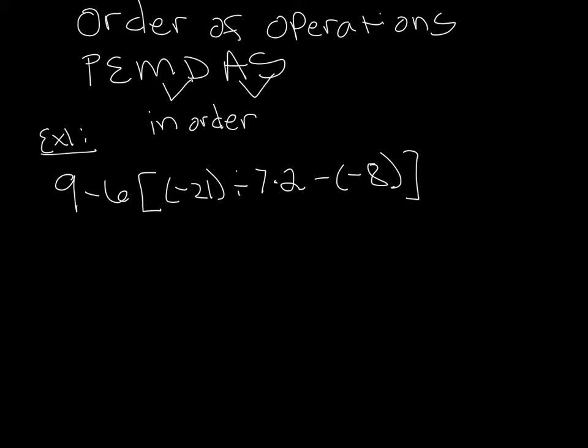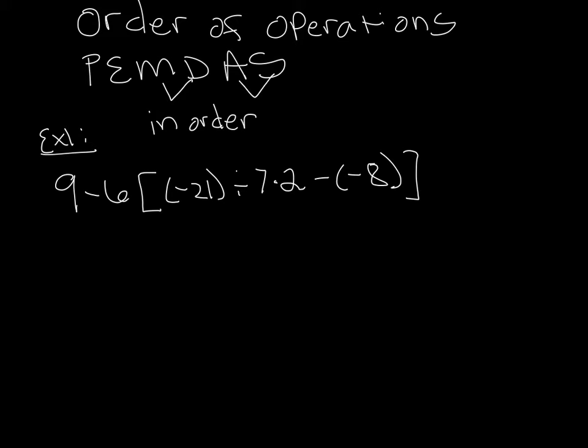Okay, so let's begin this segment by looking at some order of operations problems. Order of operations says that when we are simplifying something, we need to do it in a certain order. You probably remember hearing the term PEMDAS. The P stands for parentheses, the E is for exponents, M is for multiplication, D is for division, A is for addition, and S is for subtraction.